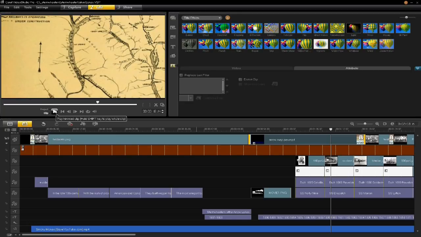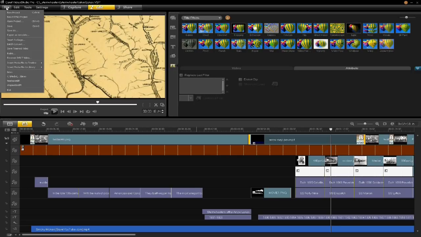Now, how do I make this map? There's a couple of ways of doing this, and it depends exactly on the application that you're doing. So in this case, I had a very old map that I scanned in, and then I brought it into PaintShop Pro and corrected it a bit and cleaned it up, took a bunch of the wrinkles out and this sort of thing. And then I took this map and I brought it into another VideoStudio session, and animated it. So let me open that right now. Let me open that map, how I made that map file.